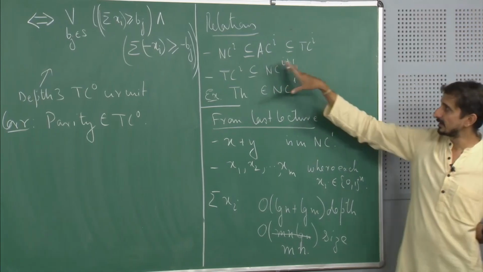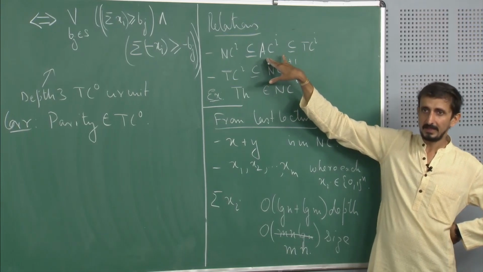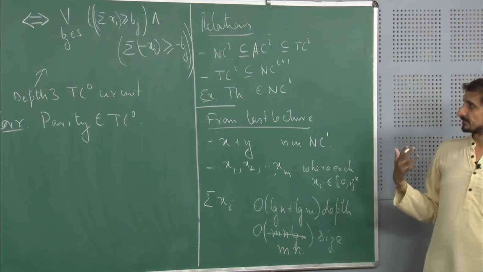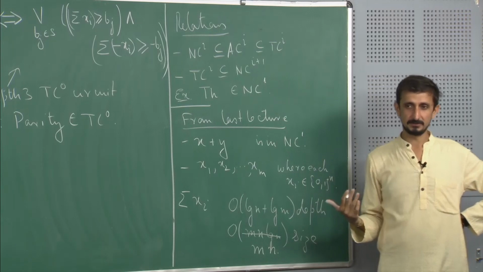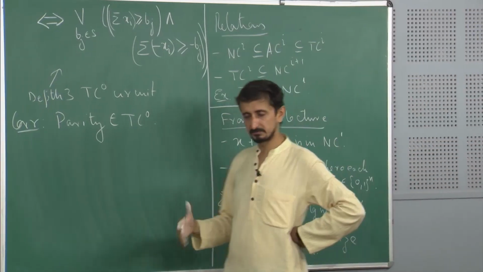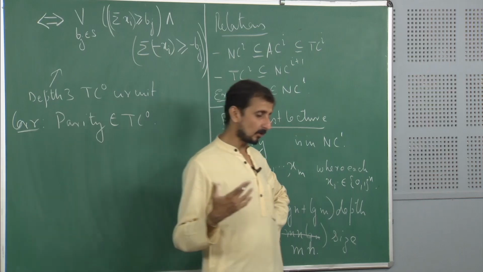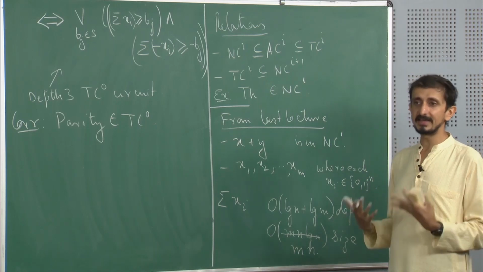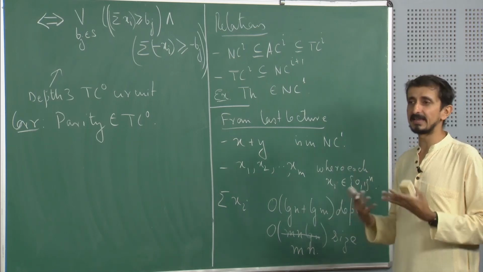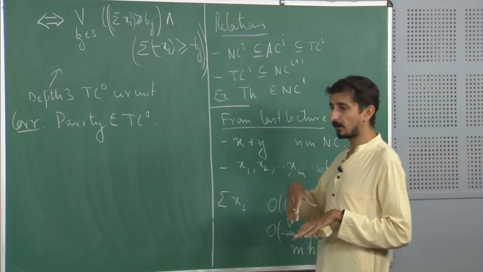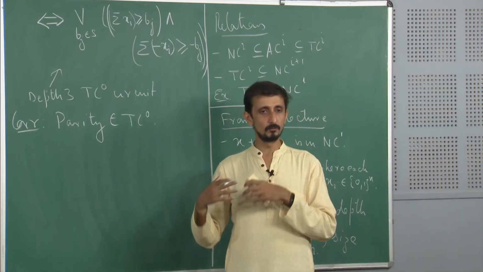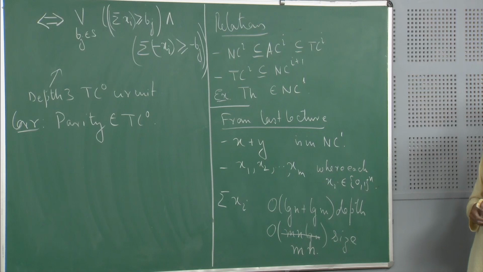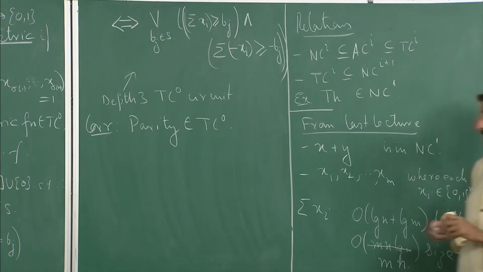So, the natural question is to ask, is it in AC0 as well? Okay. And there is a sequence of very famous results which prove that parity is actually not in AC0, and we will come back to those proofs in the second half of this course. Okay. And they are not just proofs which showed that parity is not in AC0, but they actually developed very nice techniques, which are useful for proving lower bounds for other functions as well. Okay. So, this is kind of what we have.